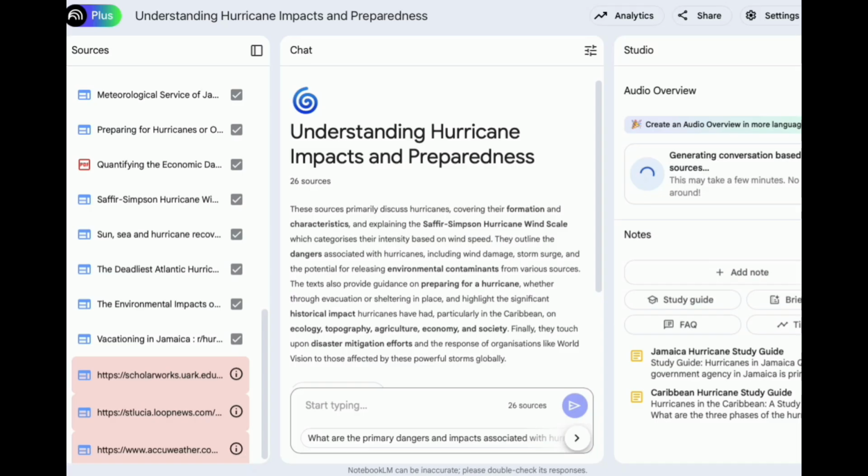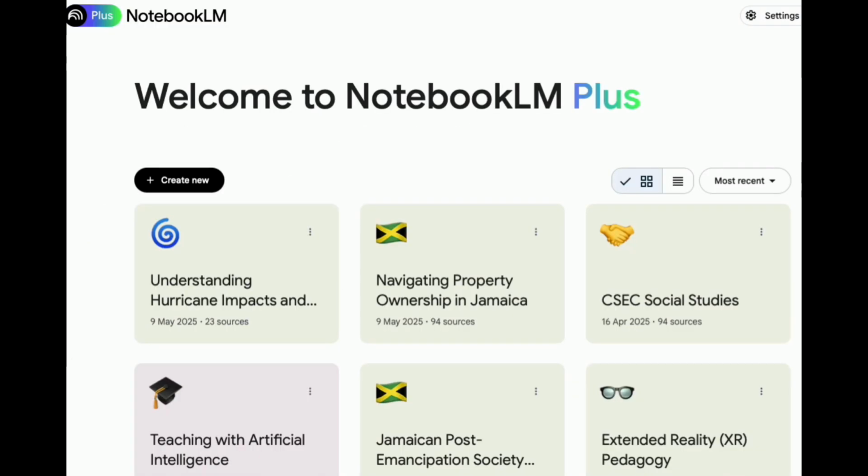This is just one of the most powerful tools I've seen around, and the ability to use it, I'm telling you, will change your mind if you're able to access it. There's a free version, but it allows you to do only certain things, but I think you would want to try it. Build your own little NotebookLM and start thinking about the best way to leverage it.